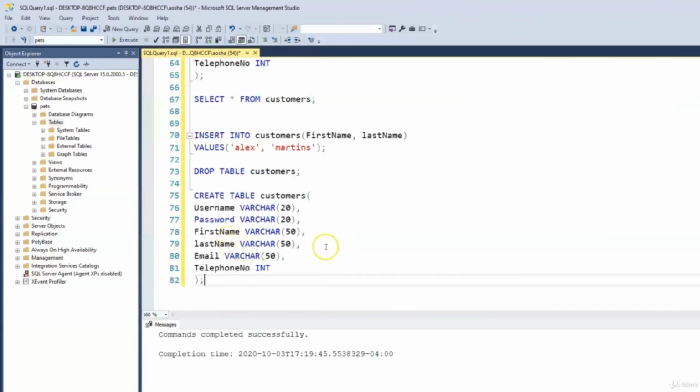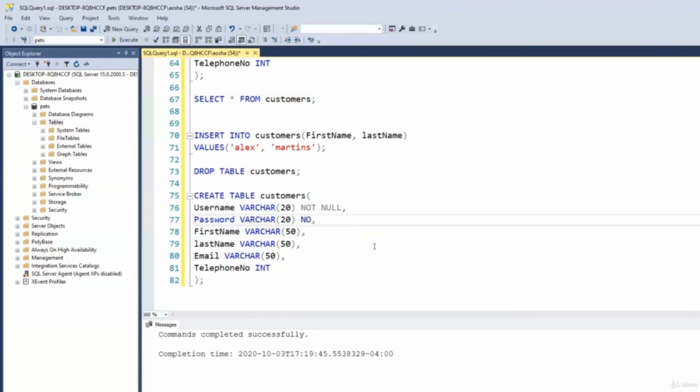I'm going to paste it right here, and all we need to do is, if we want the username to be compulsory, so we don't want this column to be null, right? So all we need to do is, after the data type, we just need to type not null, and this is telling, by this way enforcing, the constraint that this value cannot be null.